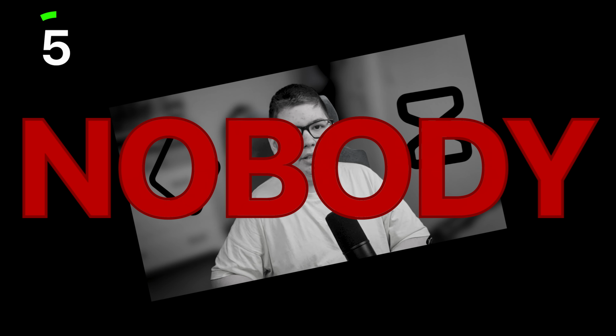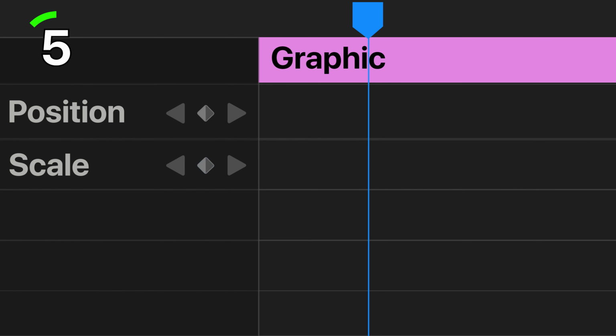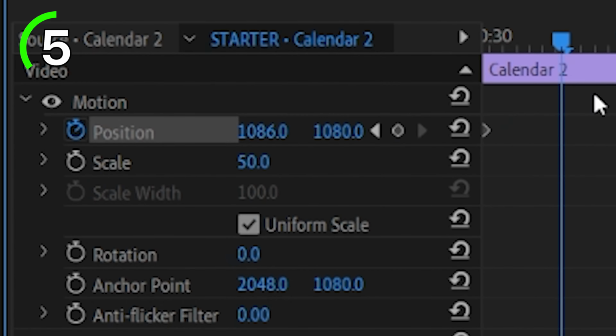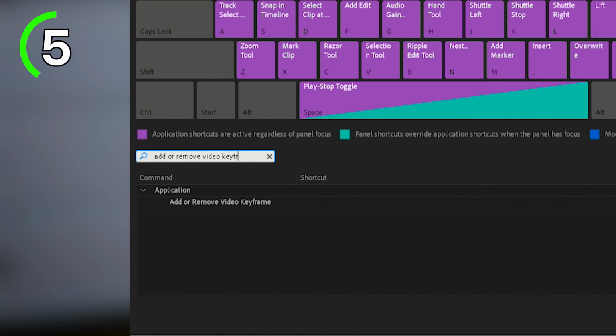With the fifth shortcut, I'm asking everybody here, who likes working with keyframes? Probably nobody. But they are really cool if done correctly. Let's say you want to add a keyframe on this exact spot. Normally you would go here to the left and then click on this really small symbol and then you have your keyframe. Congrats. But you know that I have a great shortcut for that. Well, look at this. Well, that was with a shortcut. It's really useful, but you need to have the effect clicked on. Like this. This really useful shortcut is called Add or Remove Video Keyframe.